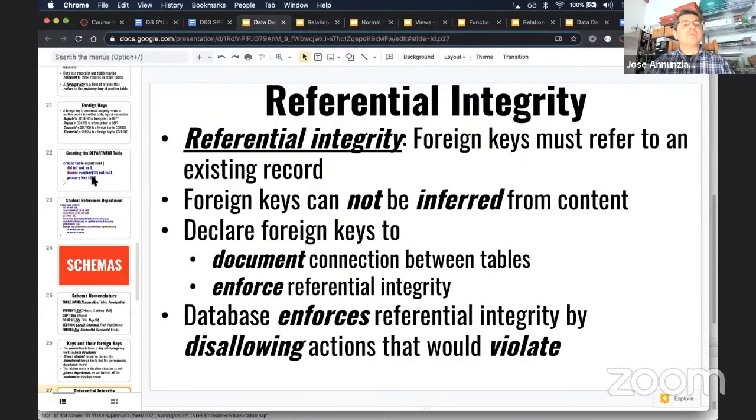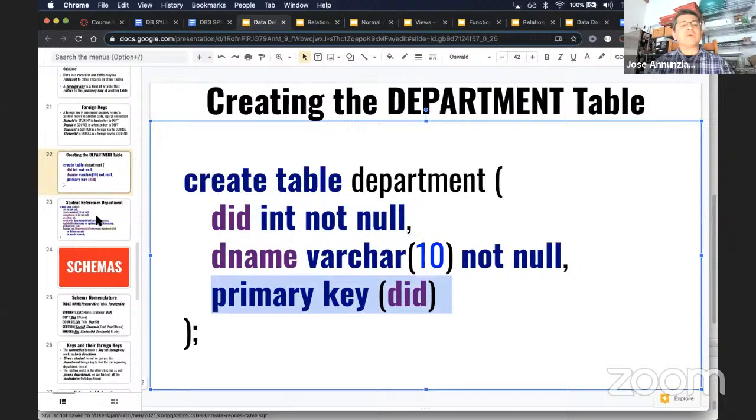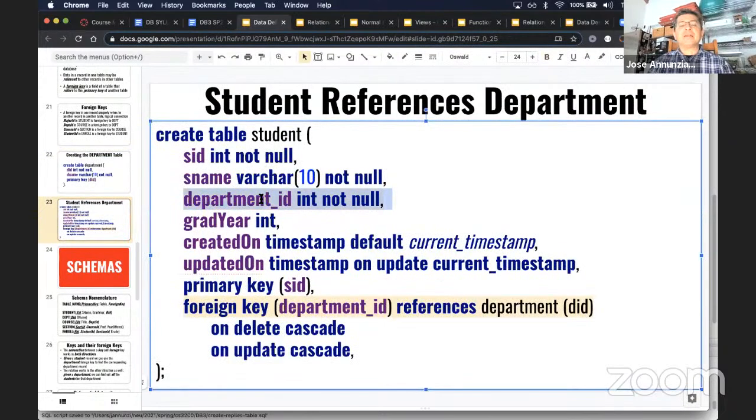Yes, we did create the department table with the primary key, there it is. And then we had the student table referencing the department by declaring a field called department ID that is going to reference. Here we're saying that this field is a foreign key that's going to reference another field in a different table.